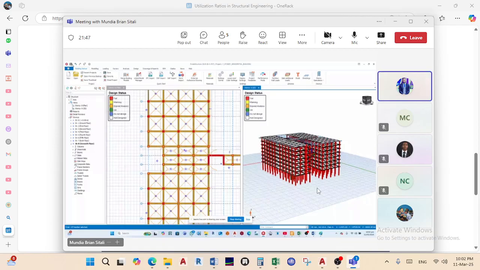When it's your project and you have all the time, you can be doing trial and error. You try this one, you try this one, you try this one. But in this case, for the sake of time, you can just assume something, regardless of whether it's designed, just for purposes of having progress. Remember that trick where we were changing the section of the column floor to floor. You can experiment with that and say, okay, the big columns are in the lower stories compared to the upper stories.